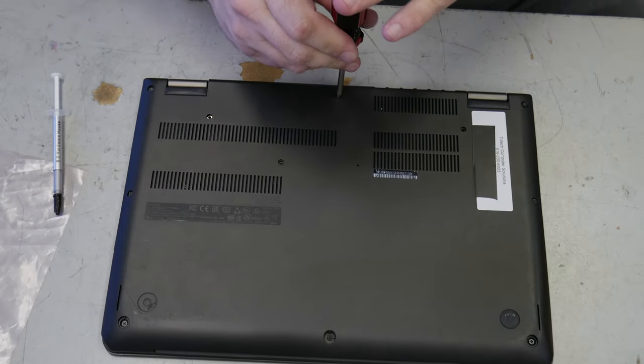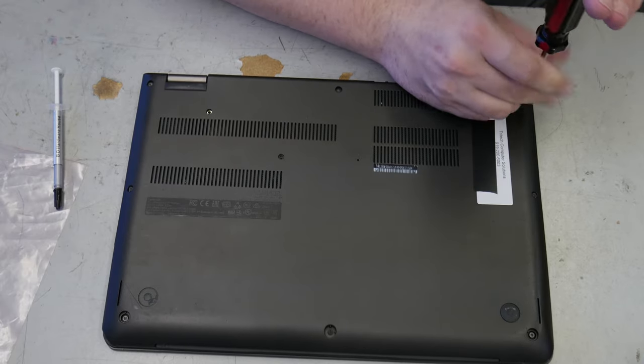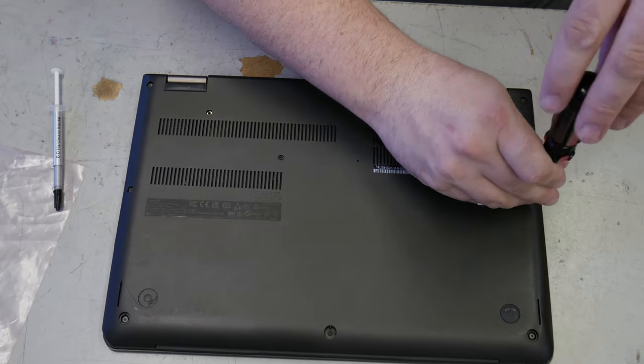The way that the cabling and the assembly goes, these things are some of the most frustrating machines you'll ever run into.